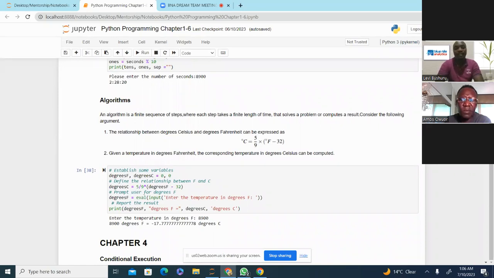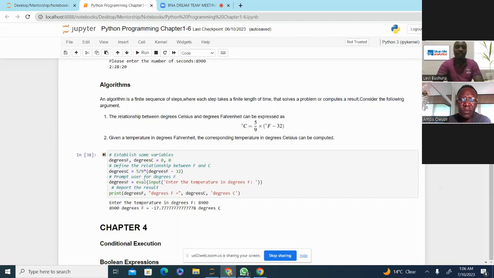The second step is to define the relationship between F and C. The third is to prompt the user for degrees Fahrenheit. The last is to report the results. So there are 4 steps, and those 4 steps in Python programming are what we call an algorithm.